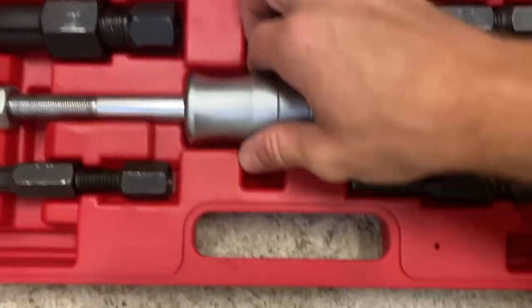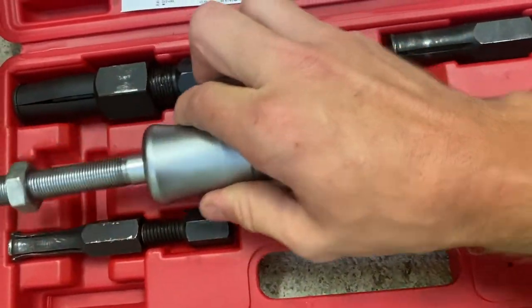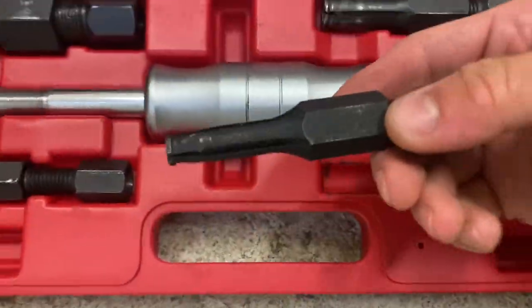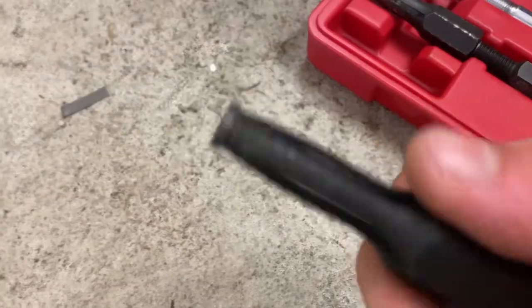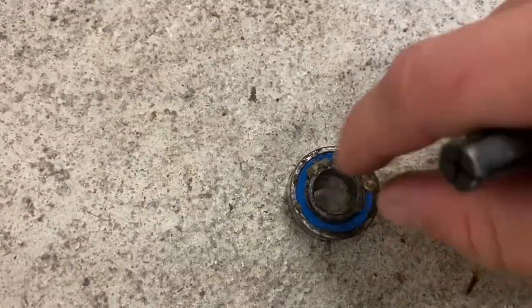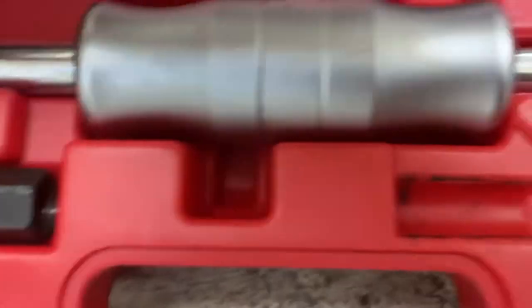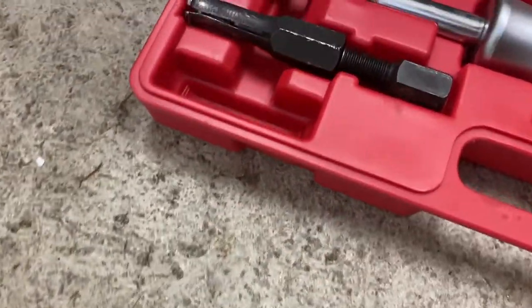I was able to get the pilot bearing out. I went to AutoZone and I borrowed this slide hammer tool. It worked like a charm. All you do is you take this, you put it in there, and then you tighten it down, and these things spread out to the diameter of the bearing. And then you attach it to the slide hammer, and then you just whack it a couple times and it just pops right out. So that was super easy.